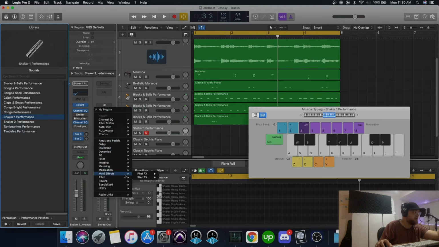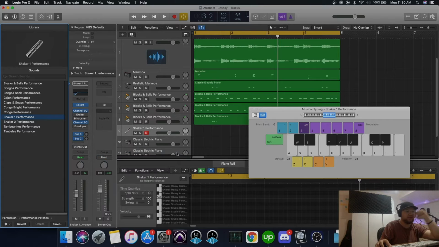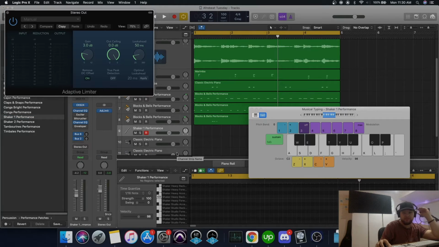So I don't want to add anything that's going to change the sound that much. I just want what I like to call insurance, because I tend to get loud in my beats. You know, you get excited, you want it loud in your headphones. If you're mixing a song, you shouldn't be mixing loud. You should drop everything. But we're not mixing, we're creating. And when you're creating, you just want to hear it loud. So I add an adaptive limiter. A limiter is just stopping the signal at some point. It's saying you cannot be any louder than this, and you get to decide what this is.